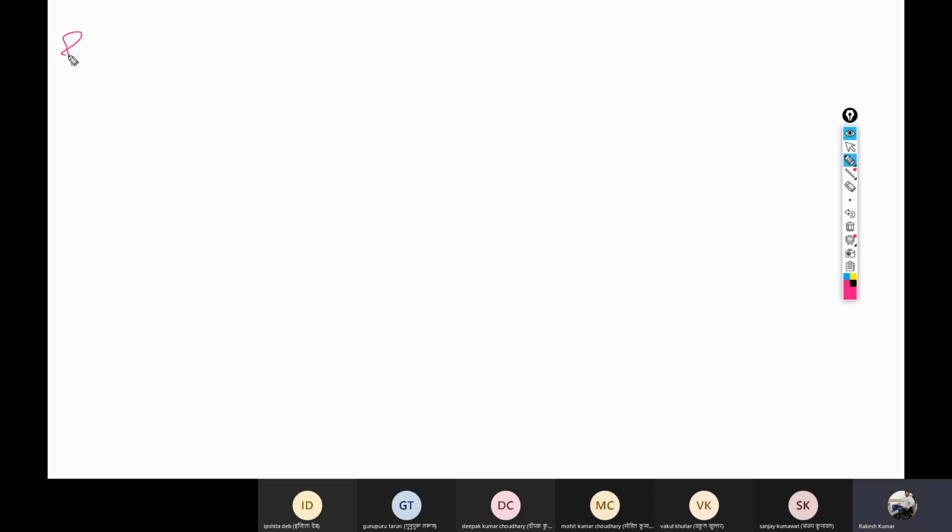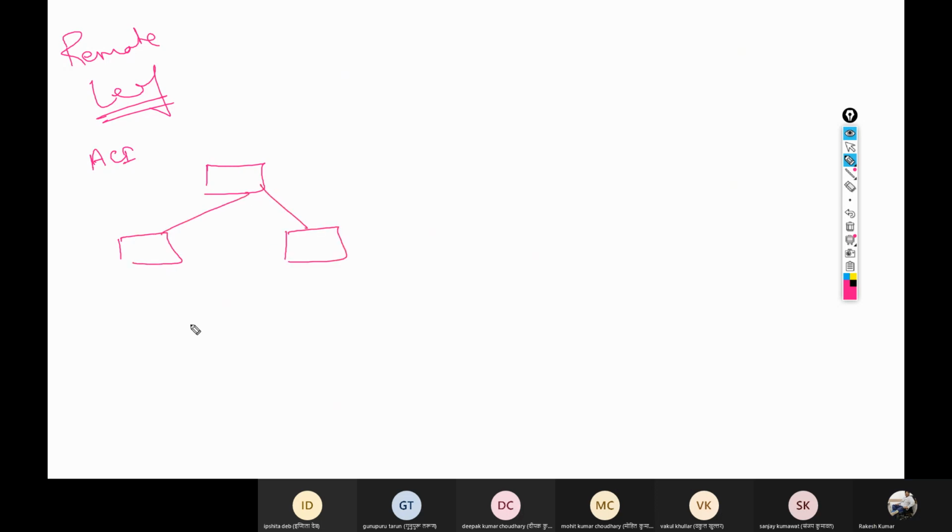Then we have one solution which is known as remote leaf. Let's take the same example. Here we have one ACI fabric, ACI 1, let's suppose Delhi. Or maybe I have that setup in one building, and in another building I have only the leaf.